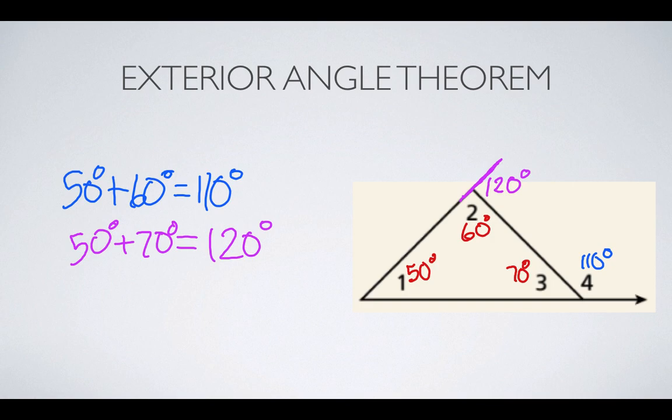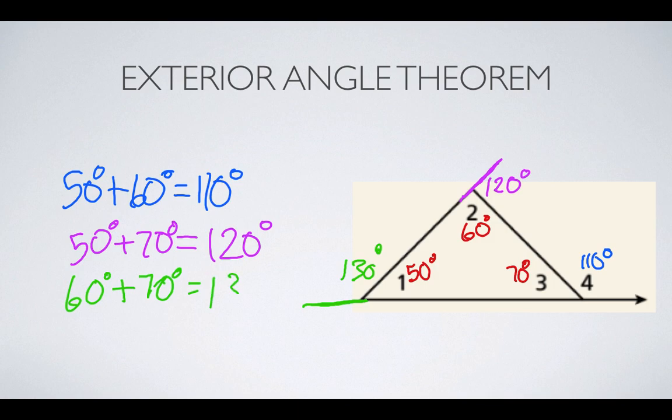But you know what? Let's try all three just to make sure it makes sense. So I'm now going to extend angle 1 out a little bit, and the line's going to go out. So if angle 1 is 50, then that means that its exterior angle is 130, because 180 minus 50 is 130. Now our two remote interior angles, in this case, would be 2 and 3. Those are the two not forming the line with our exterior angle. So 2 is 60, so 60 plus 70 degrees.